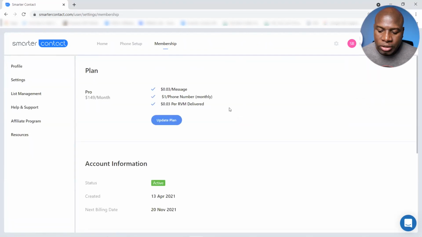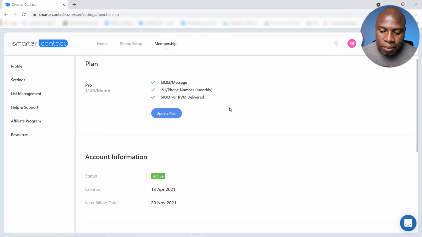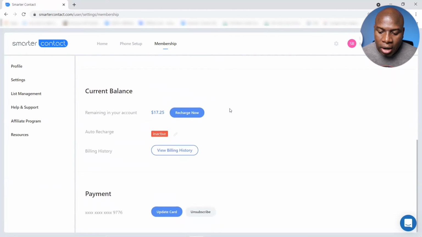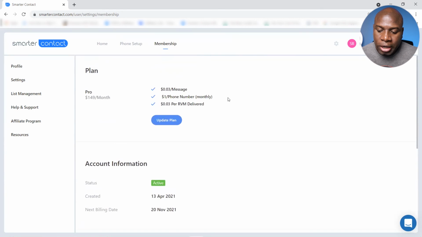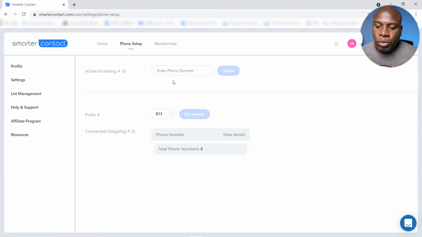We're going to go in account settings, and here is where, of course, you're going to see your information, your billing information, and more. All right, down here, as you can see, there's a current balance. I add money to my account. I think it's a good decision to add money to your account. You could add money to your account and just leave it there and recharge anytime you feel needed. And let's go here. You can update your plan and phone setup. So in here is where you want to be if you want to purchase those phone numbers.